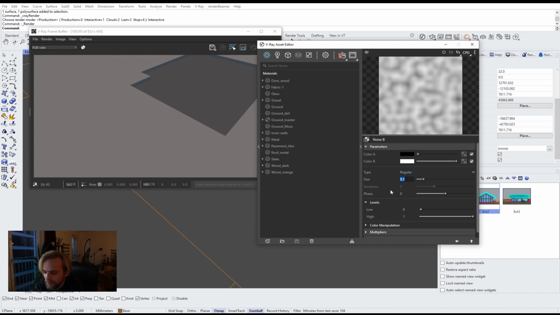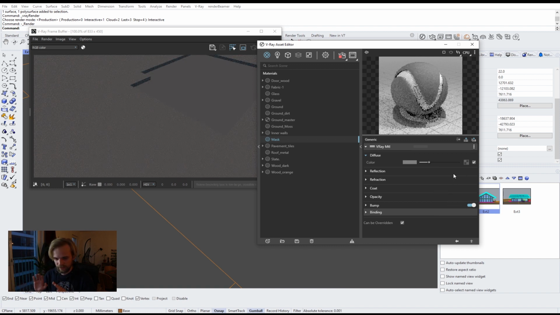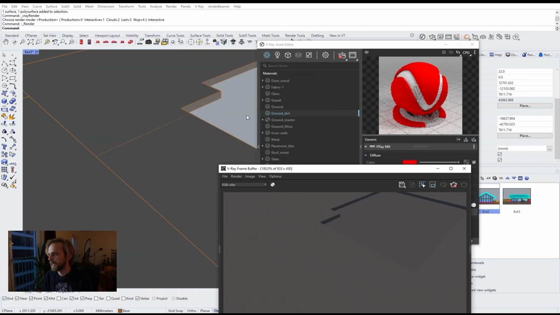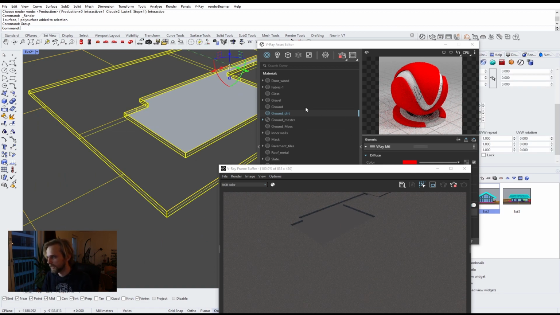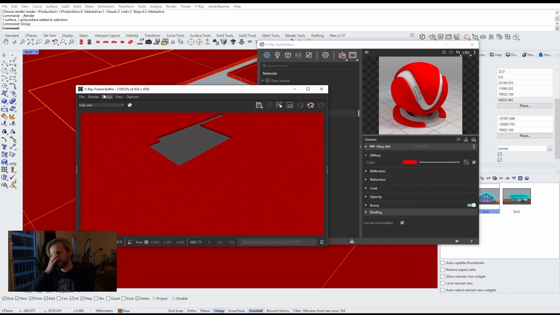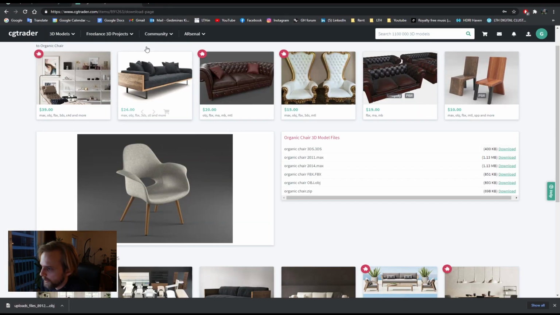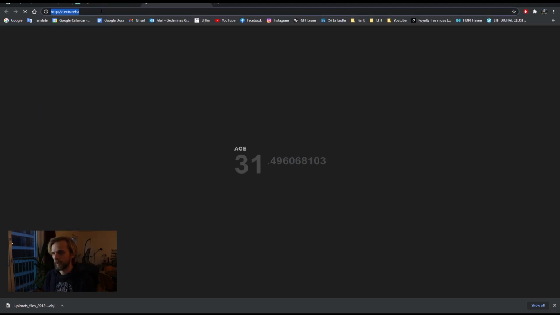No, let's start from another side. Let's attack it from another side. So I will not be doing the mask first. Let me jump back and clear it. Clear. No mask. Let's start with ground dirt, with this material right here. So I will be applying the ground dirt material to both of these geometries. Actually, let me group them so that it's easier to select, and then apply. Okay, so we need dirt. How do we get dirt? Well, there is a very nice website, texturehaven.com. That is not how you write it.